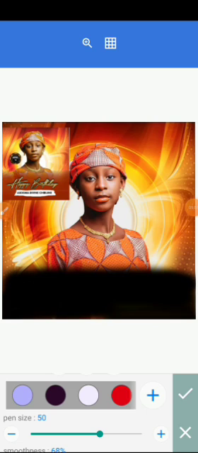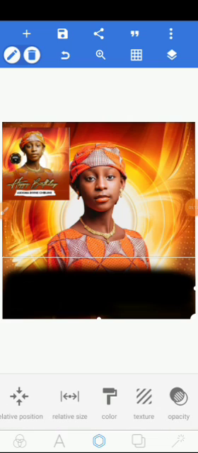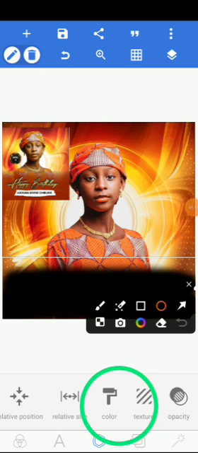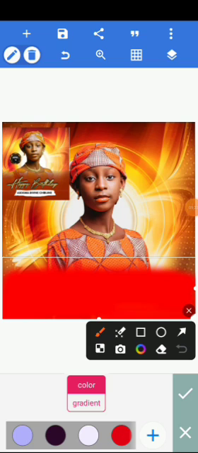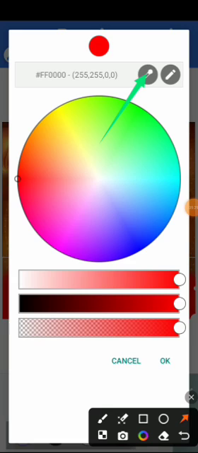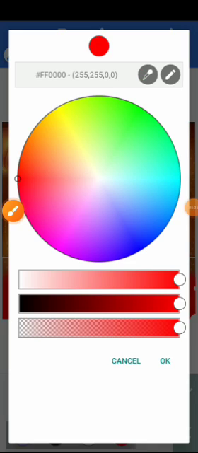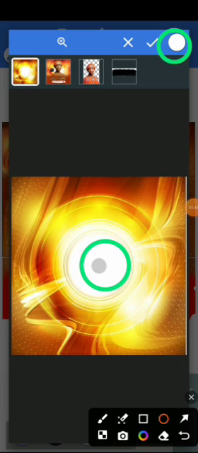Now we are going to give it a color that will suit the background. Just click on color, then on the button, then click on this plus sign here. Then click on this pencil, this one here, which allows you to pick a color from existing elements, maybe the background or any other thing. You click on it, you can see the background. We are going to choose the background. As you are moving this, it's going to be changing here. Here is where you know which color you have selected, and here is where you select the color you want.